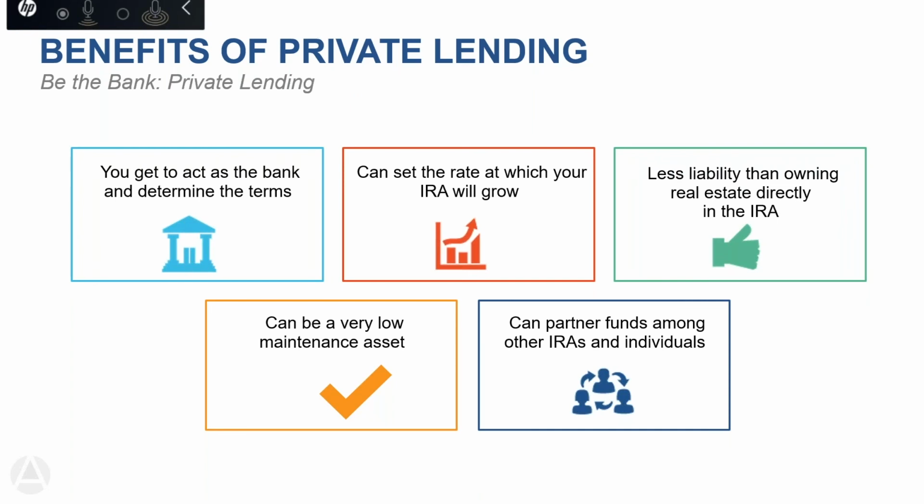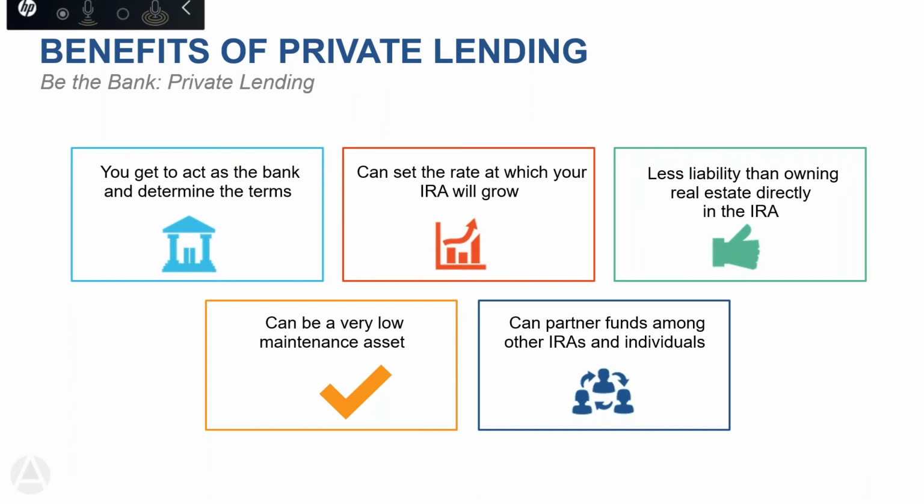All right, we'll get through this last little part. We're coming up on the end. The benefits of private lending is you get to act as the bank, and you get to determine the actual terms of the note. You get to say, my IRA is going to lend you money at 8% over 15 years with a balloon at 15, or it's going to be an adjustable rate mortgage or a fixed 30-year. You get to be really creative and make it work so that both people can have a good experience with it. Your IRA can make money, they can make money, everyone eats in this scenario.